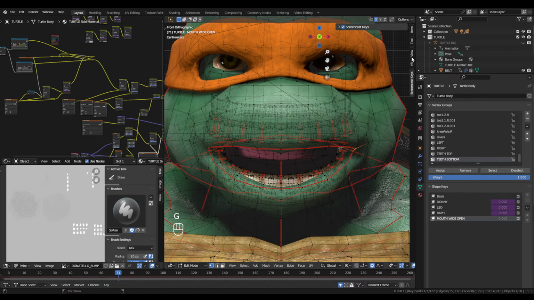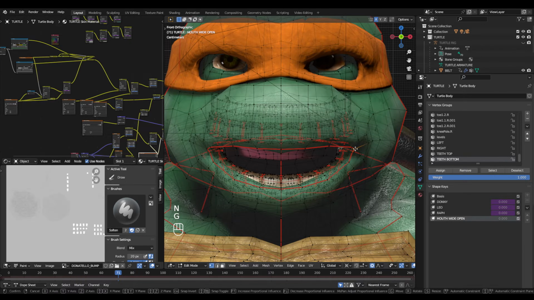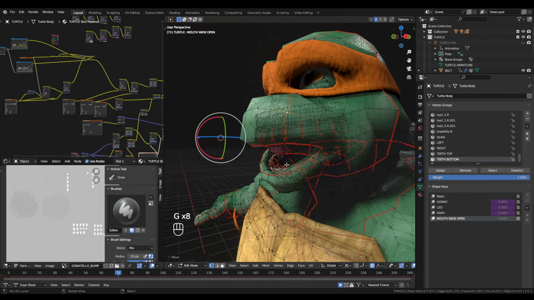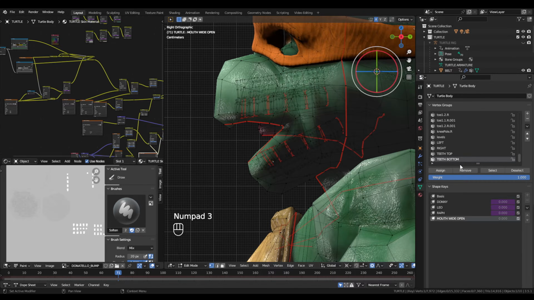And it's also a good idea if you're making symmetrical face shapes to make sure your mirror is turned on to the x-axis. Okay, so go ahead and get that down. So I can just grab one vertex there on one side, and it automatically does both sides. So let's do that. I don't want his teeth popping through. I'm just going to adjust his snout area a little bit. And let's open it just a little wider.